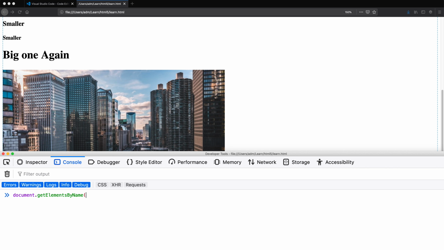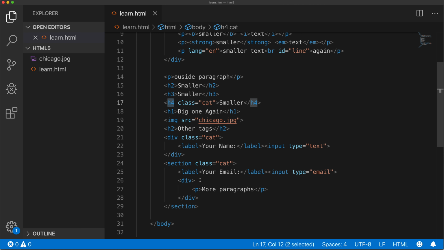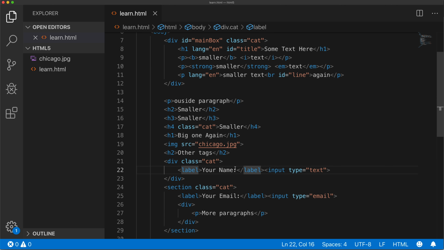The name is only used in cases when you have a name assigned, usually to an input box. So for example, for inputs, your name, you can have the name attribute assigned to that input as yn, short for your name. Now the name attribute has the value yn, so I should be able to search and find this input box by that name.